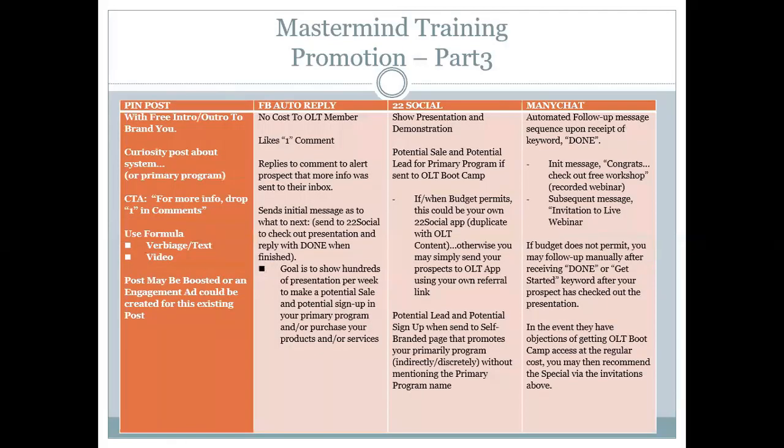With regards to the flow and how we can accomplish that, we're going to move through this table from left to right. We're going to assist you in setting up a pin post on your self-branded site, and this pin post is going to be in the form of a curiosity post.